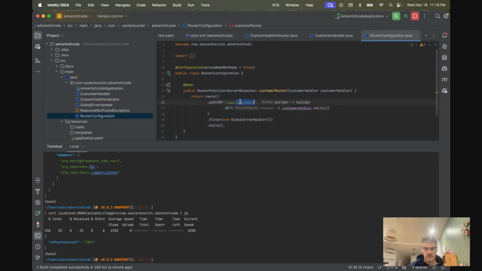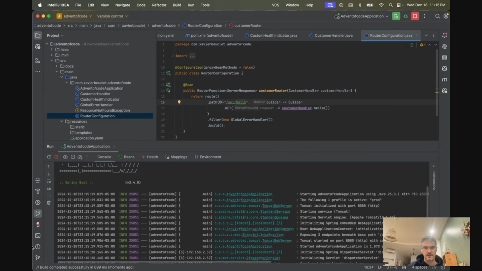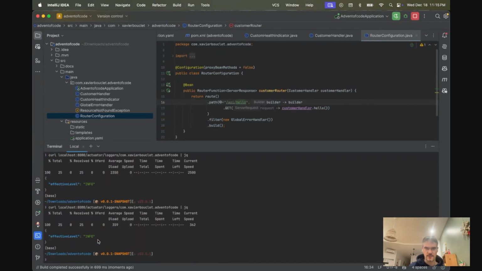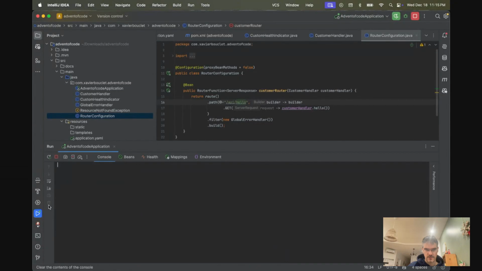The logger is not. Let's change below. Okay, cool. And let's restart our application, and we will change the log at runtime without restarting our application. So let's get back to our log. So it's an info as we speak. Let's remove all the log.